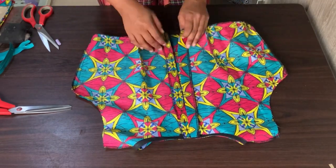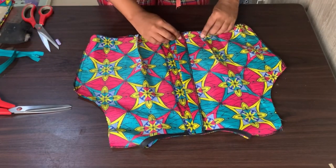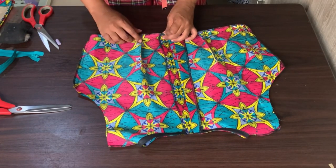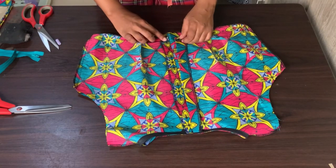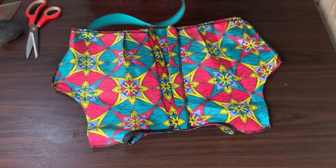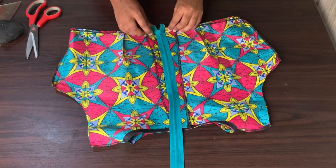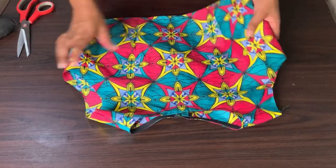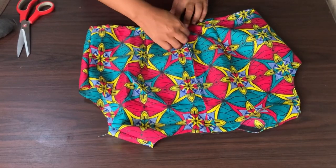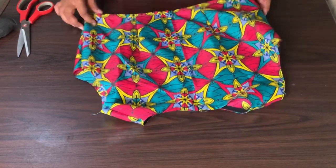I went on to press down my zipper allowance and now I will attach my zipper. But before that I need to work on my hem allowance — remember I added 1 inch hem allowance on the bottom of the top. So now I need to use that. I've taken it to the sewing machine, and now I will just attach my zipper. I'm almost done — this is how it looks. Now I just need to attach my sleeves and then we are done.